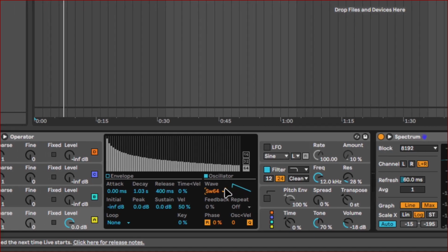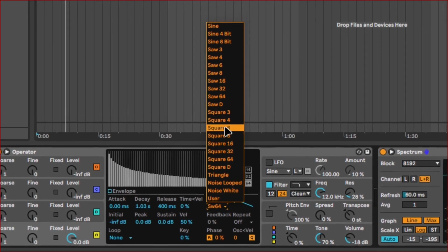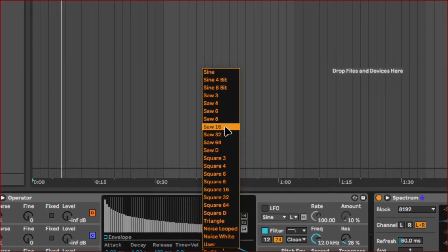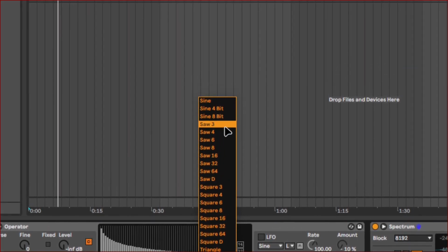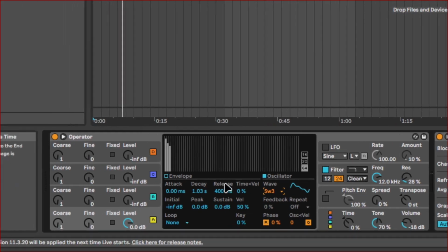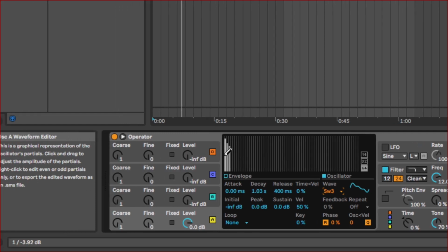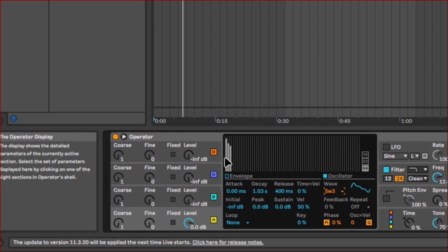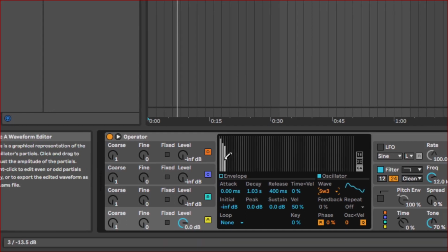Now let me show you. As you see, there's multiple saws here. If we want a sawtooth wave that only has 3 harmonics, we can select that, and then we have just 3 sine tones making up the whole harmonic spectrum. You see, sine tones in synthesis are kind of like our building blocks. They're the atoms, if you will, that combine to form the frequency spectrum of a sound.